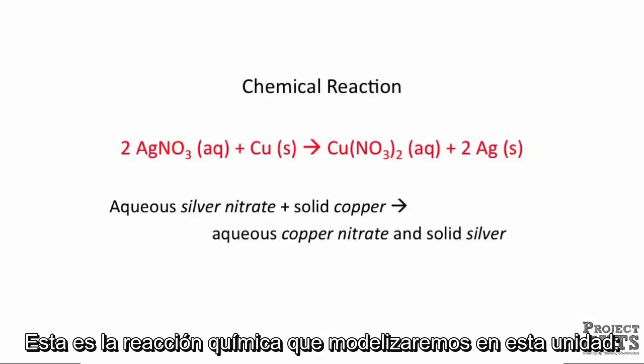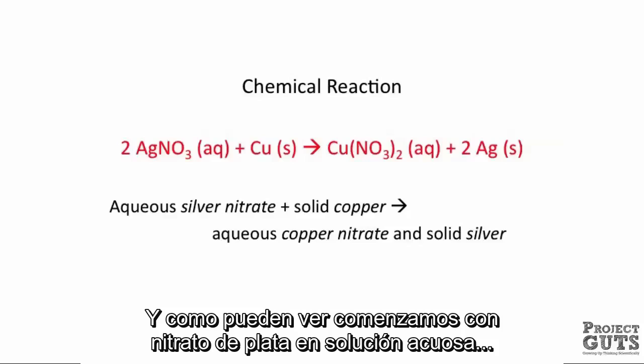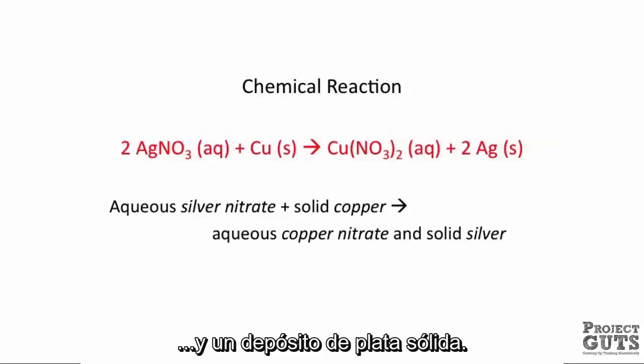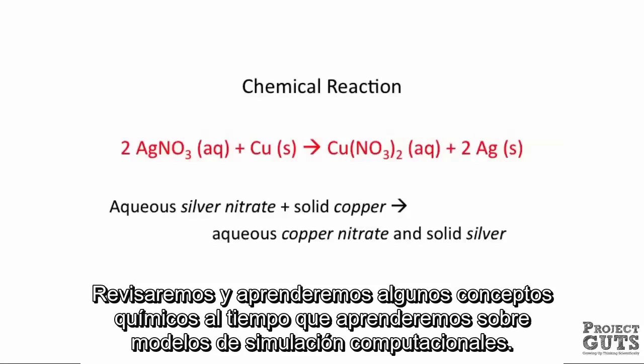So this is the chemical reaction we're going to be modeling in this lesson. And as you see, we are starting with silver nitrate in aqueous solution plus solid copper, which is supposed to give us copper nitrate in aqueous solution plus a deposit of silver solid. We will review and learn some chemistry concepts while also learning more about computer modeling and simulations.